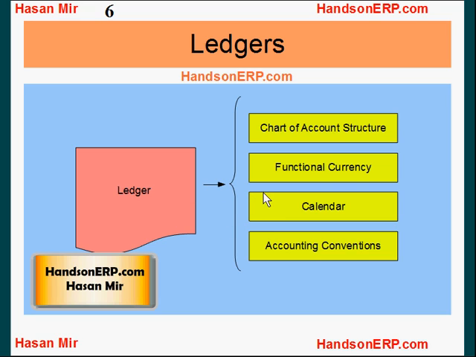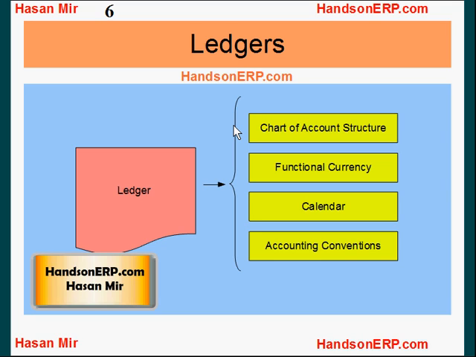And all the journals will be in a certain functional currency. You can enter journals in foreign currency, but the amounts will be converted into functional currency at the time of journal entry based on a certain exchange rate that you'll provide. So each ledger has a certain functional currency married to it. Each ledger has a certain calendar attached to it. A calendar will have X number of periods in a year, usually 12 or 13, one period being a special adjustment period.